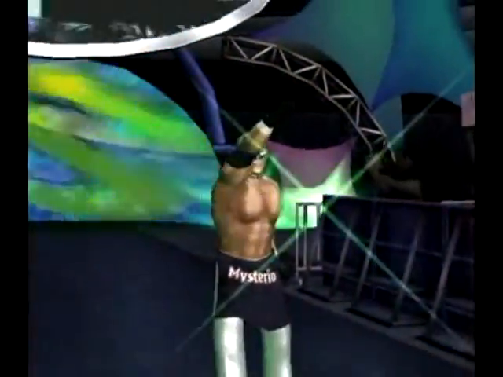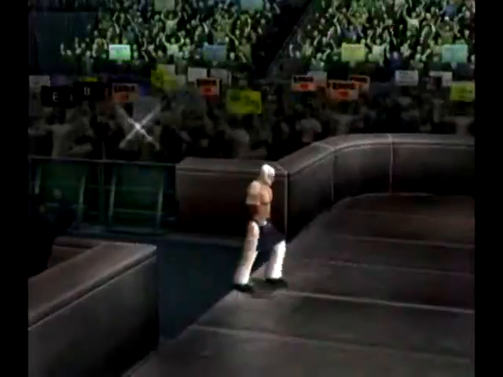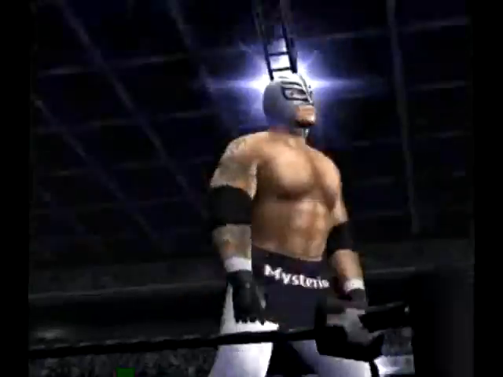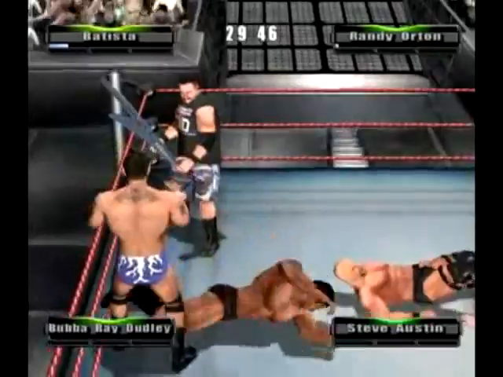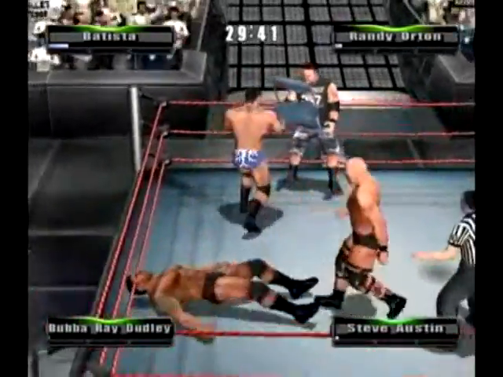WrestleMania 19 is a graphical improvement over WrestleMania 18, but only a marginal one. Yuke's has done a great job of giving each wrestler his or her own trademark features like tattoos. The faces all look a lot less generic now. All in all the wrestlers look like they're supposed to and are almost on par with the SmackDown character models.